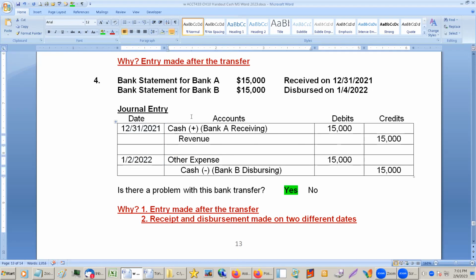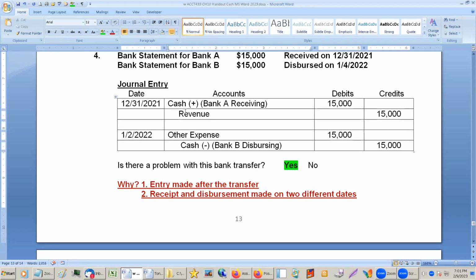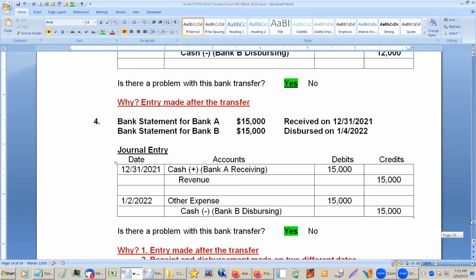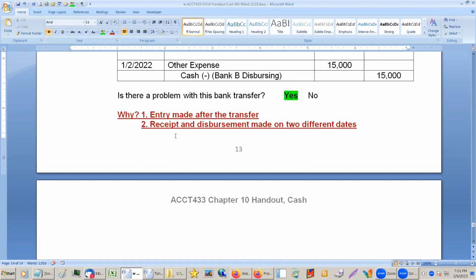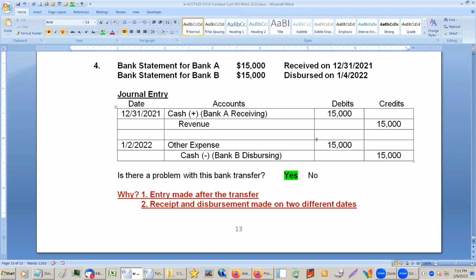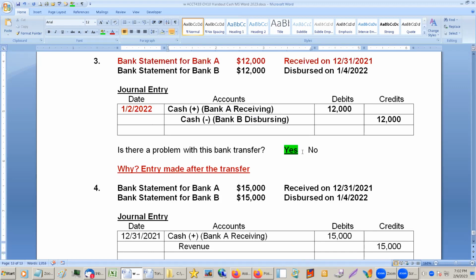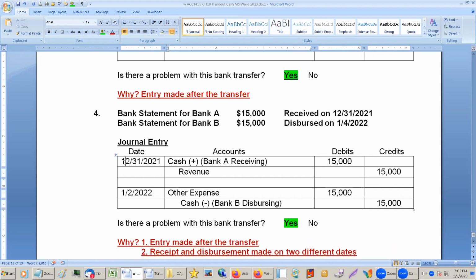And this is a classic, someone trying to meet sales goals or whatever it is. But I had another one. Oh, I took it out. Okay, that's fine. There is a way that you can actually make it look like you have less cash than you have. It's technically not kiting. Kiting is making it look like you have more cash than you have. But you can also manipulate it, by counting the expense in one year and then picking up the receipt in another.